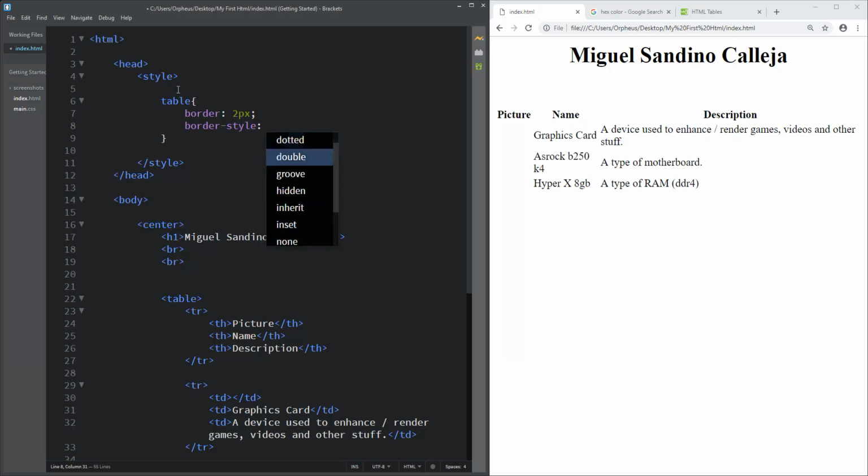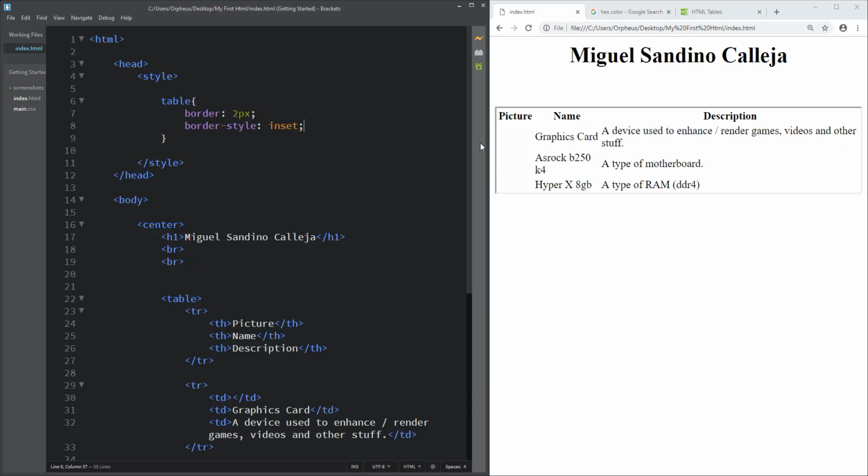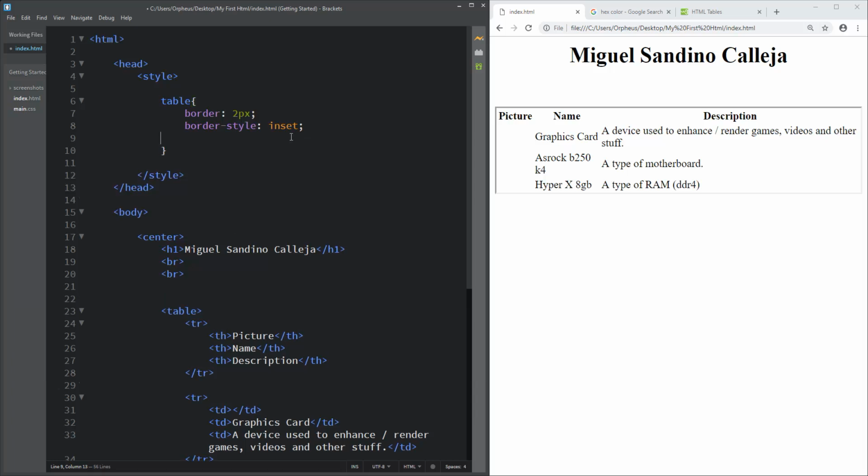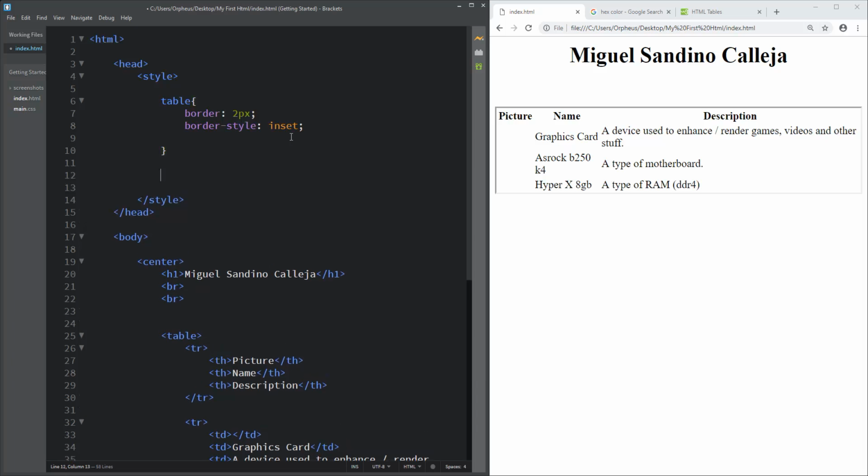So I'm going to use inset. Okay, as you can see, there is a border outside, and then here I'm going to set the th, and then here is the tr and th and the td. Now I'm going to set it here.